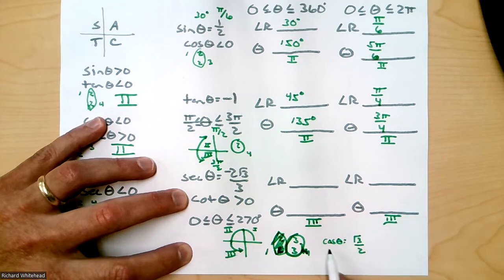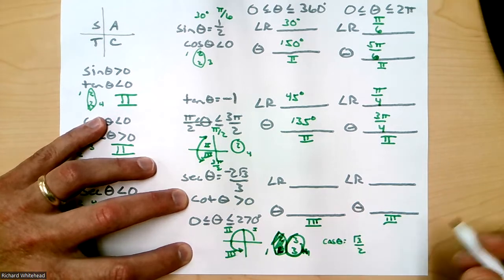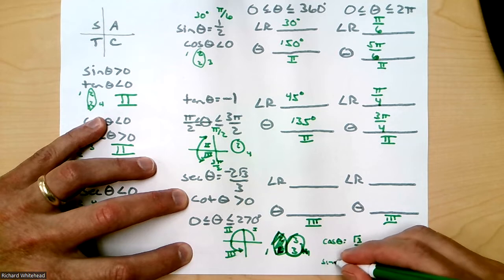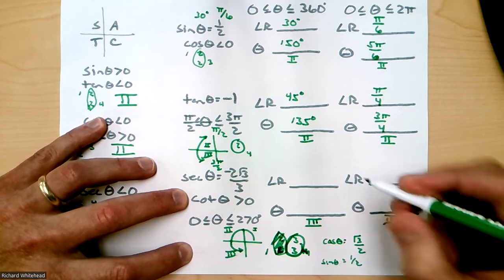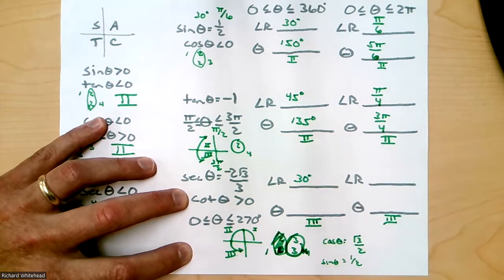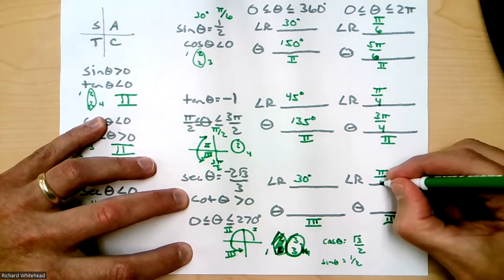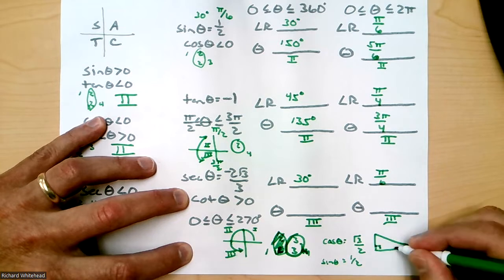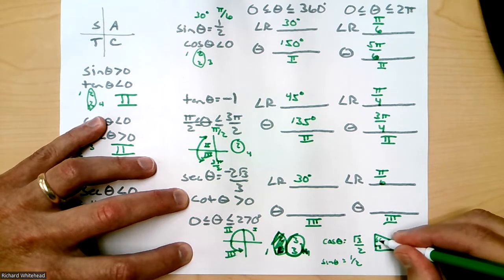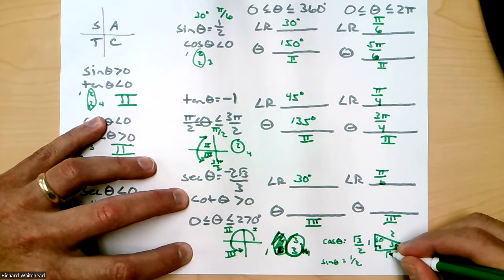So you can say to yourself, well, when does cosine get the root 3 over 2? Well, the root 3 over 2 is always paired with the 1/2. So cosine would equal that when sine is 1/2, and sine is 1/2 at the 30s. Or, like I've said before, you can always just draw a triangle if you don't remember. So you can always draw your 30, 60 triangle, say 1, 2, root 3.